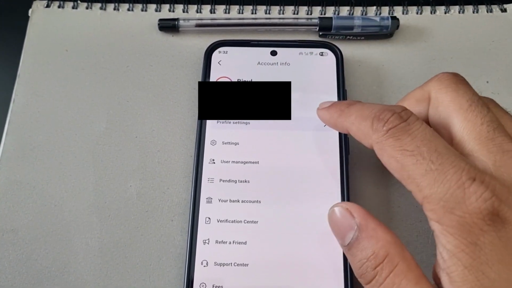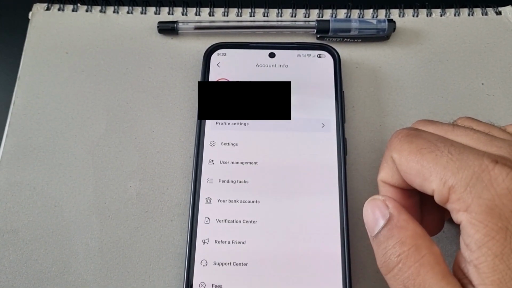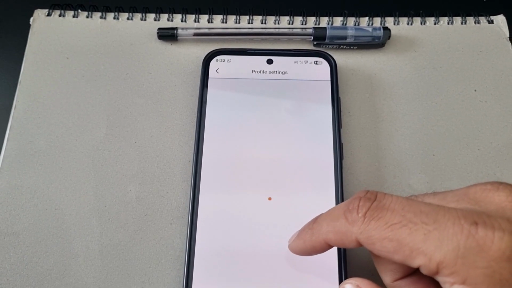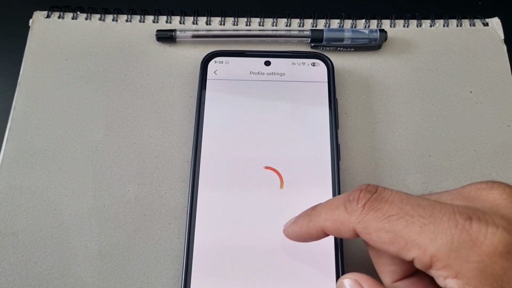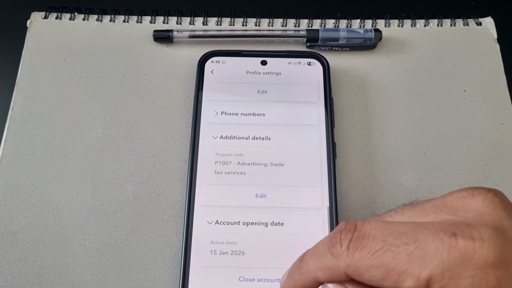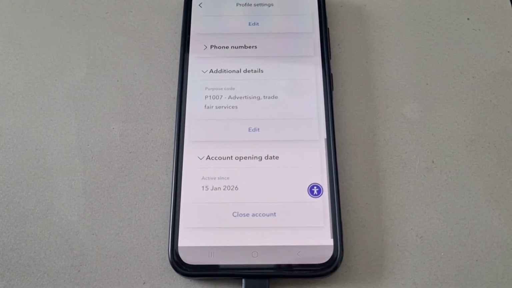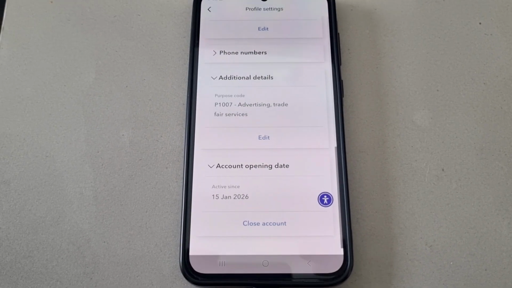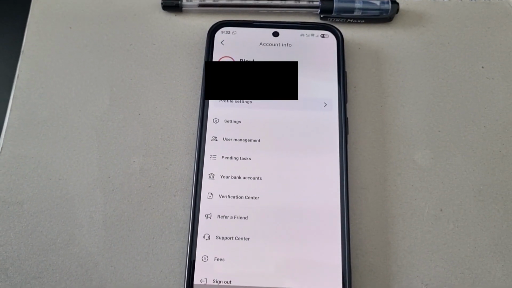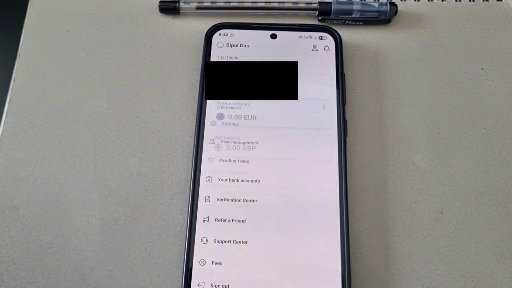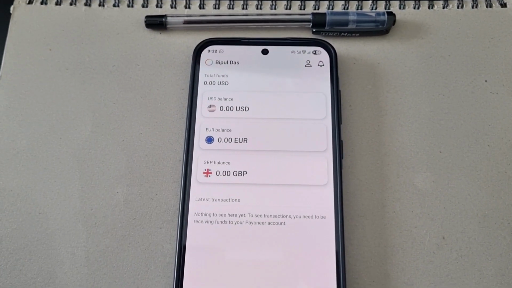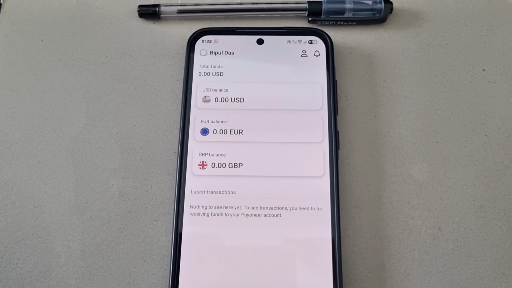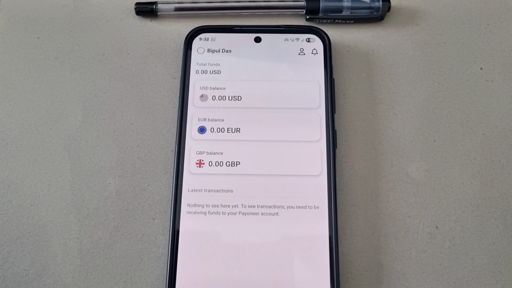So I went here, I went to profile settings, and once I am in the profile settings, I scroll down till the end. Okay. And here is the option, you can just delete your account, close your account. So I successfully closed my old account, and then I freshly activated my new Payoneer account, remember, with the same mobile number and with the same email ID, which was advised to me by one of the executives from Payoneer itself.